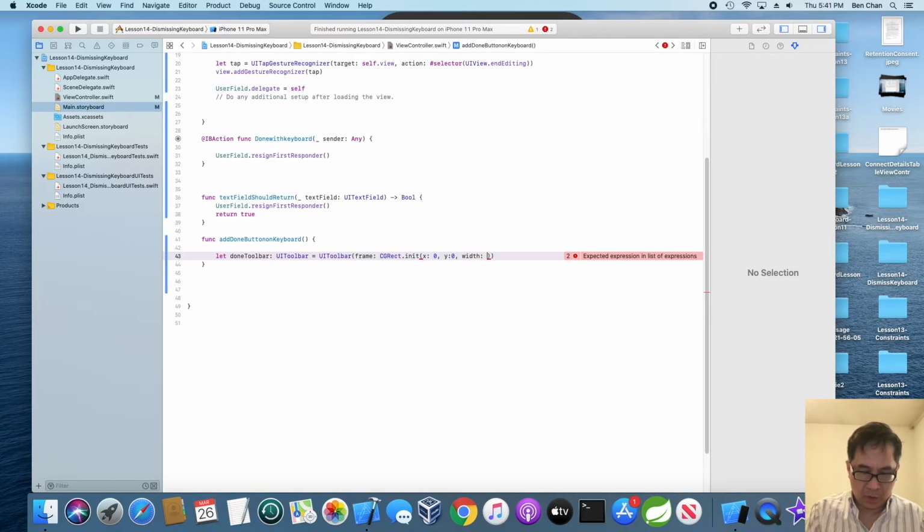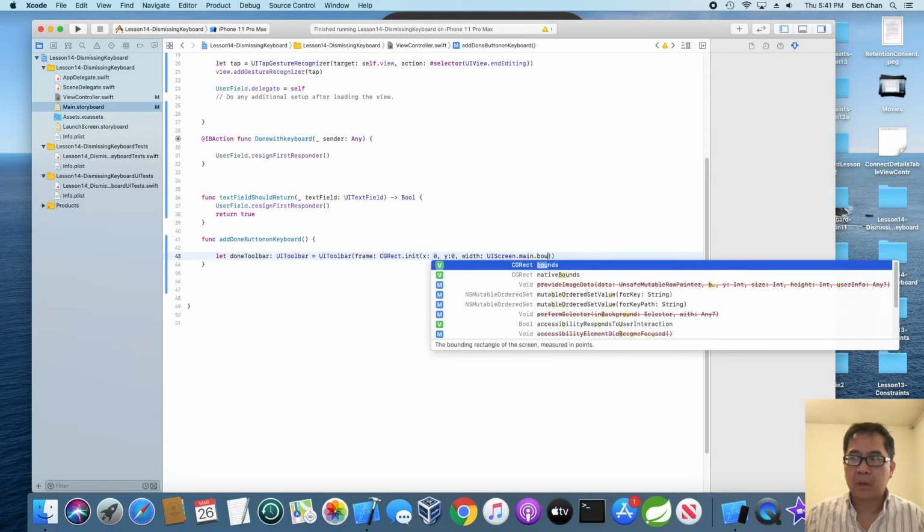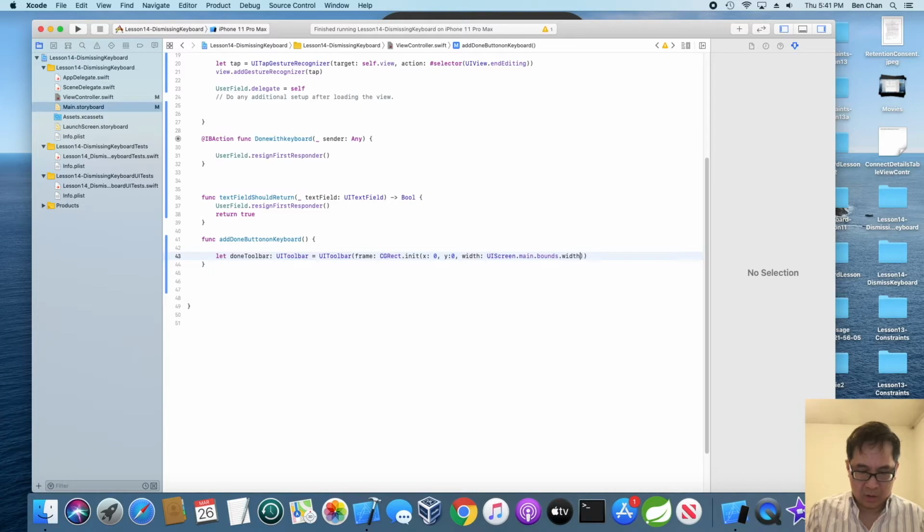So it will be UIScreen dot main dot bounds dot width, and the height, let's make it 50. Done toolbar dot bar style, we'll just make it default.